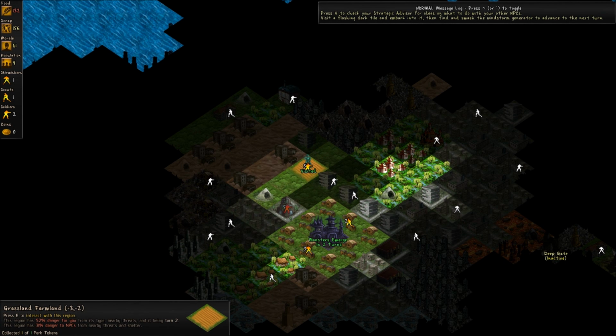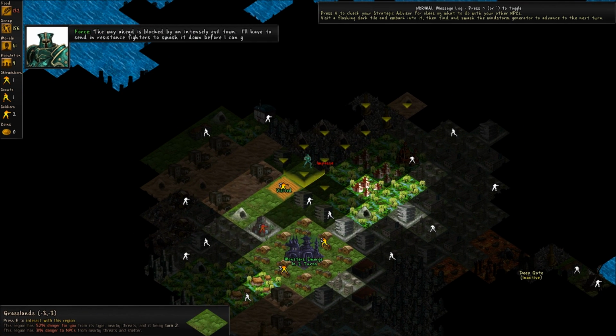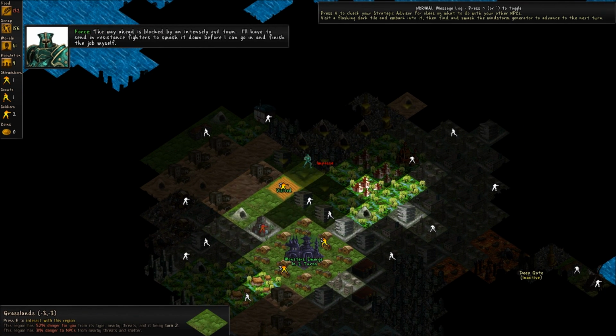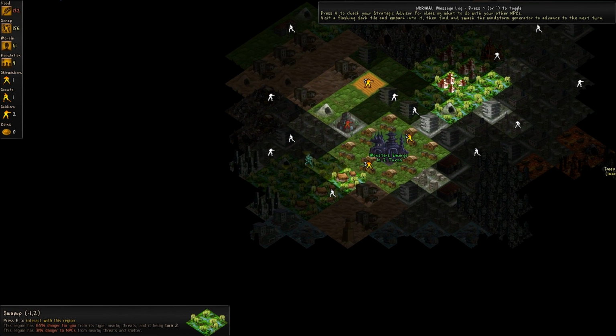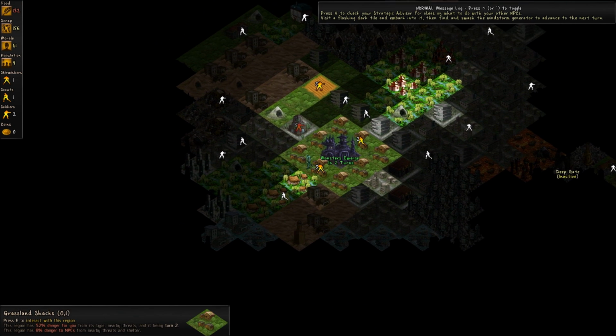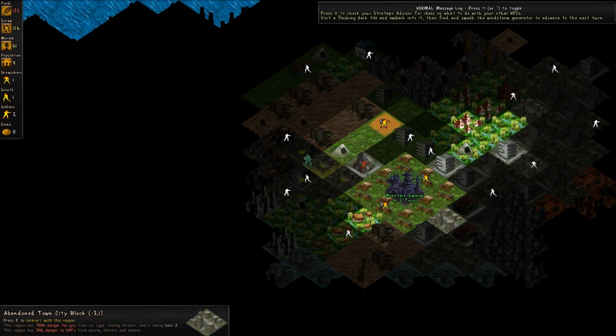Okay, so I've explored the farm. The way ahead is blocked by an intensely evil town. I'll have to send resistance fighters to get there. Okay, fair enough. I guess I can't. All right, let's try some new scenery here. So I went on the farm, I went in the forest. Let's try the cityscape over here, huh?